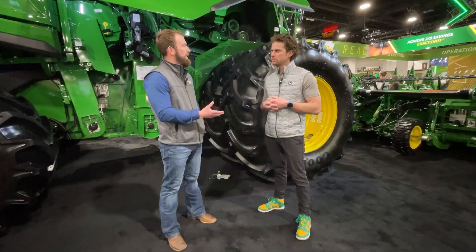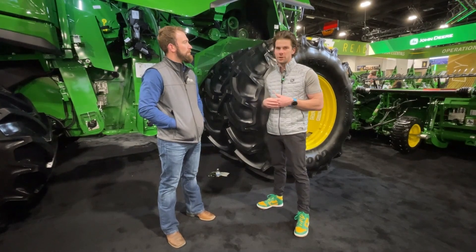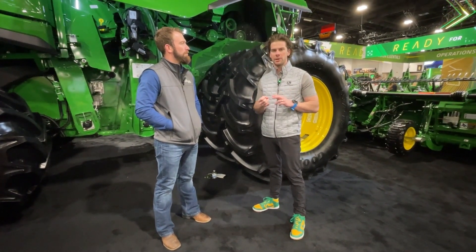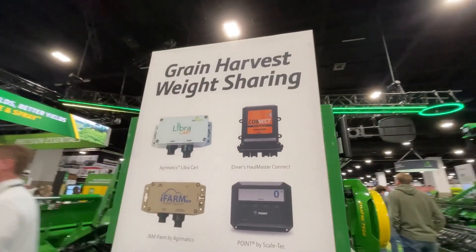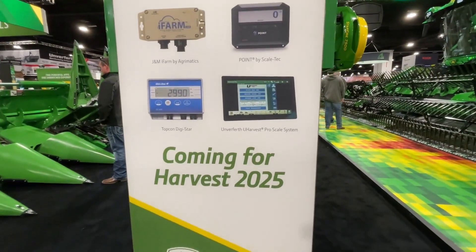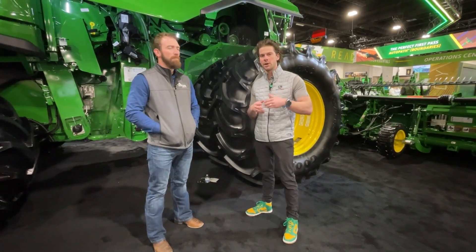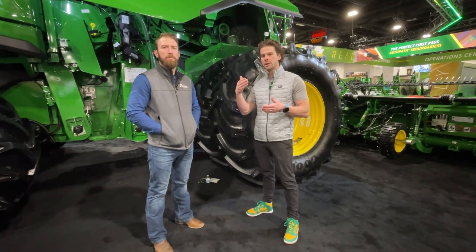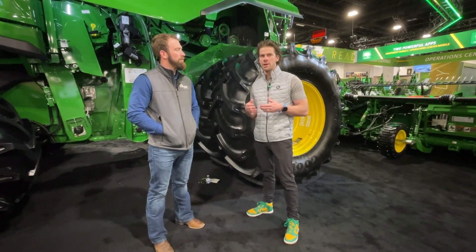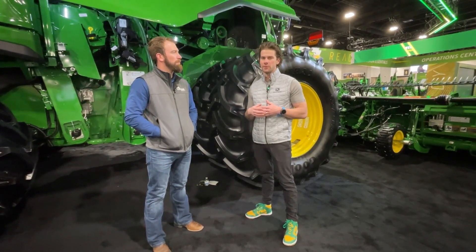The next piece is the grain cart — we now have weight sharing. Grain harvest weight sharing: depending on what grain cart a customer owns, whether it has a scale head like Digistar, Scaletech, or Unverferth, we can tap into that through a harness through John Deere and bring that weight into the G5 or Gen4 display. The grain cart operator can see the live weight while the combine is unloading, and that weight is also visible in the combine's display. A semi driver can also look on their operator mobile app to see the live weight on the grain cart to ensure they're hauling a legal load.